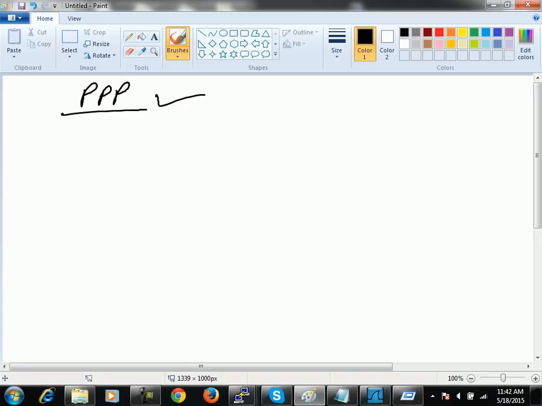Like at layer 3 you can use any routed protocols. You have various types of routed protocols such as IPv4, IPv6, IPX, AppleTalk, right? So PPP can support all of them. And this is not the only feature contained by PPP. It has a list of features. With PPP you can perform a lot of things, but here we are going to go through only required things like authentication.